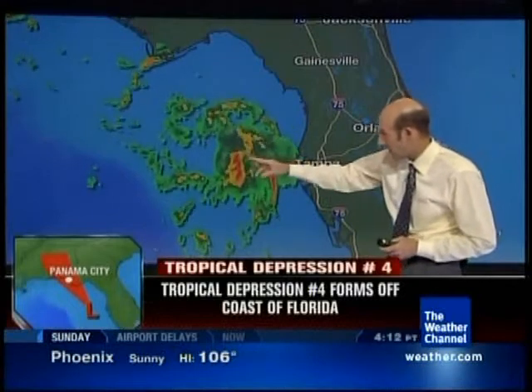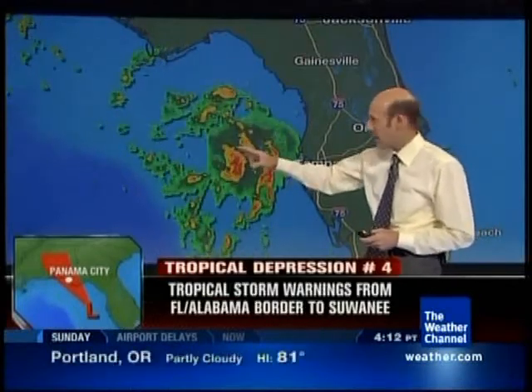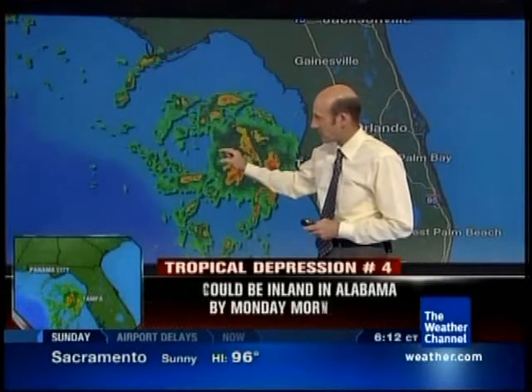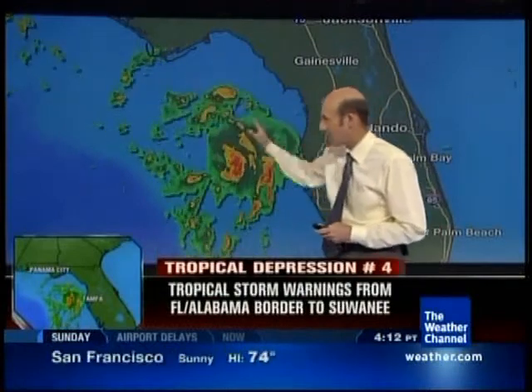Let's look at what's going to happen relative to the impacts at the coastline. Rainfall-wise, the radar has a fairly decent cloud swirl, but surface pressures remain pretty high. This rain is going to come onshore and bring mostly some welcome rain. The question is how strong this circulation is going to get before it reaches the coast — and we're thinking it's not going to have a chance to develop too much. It only has to get 5 miles per hour more before it becomes a named storm, but impacts will be in a tiny little area.